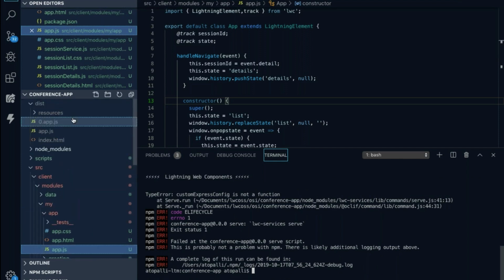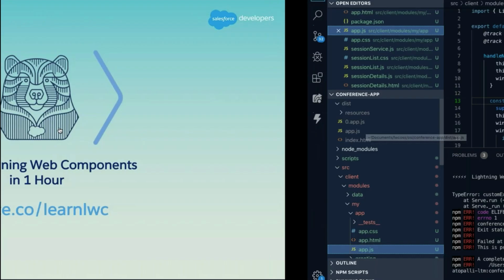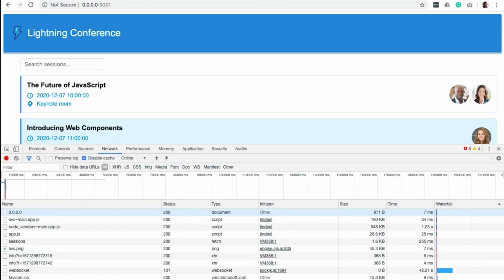But the most important thing I wanted to show you is this app.js and 0.app.js. If one of you is able to execute it successfully, in the network tab you'll notice that these two files don't exceed more than 10 or 15 KB, as opposed to the 948 KB and all of that we have seen in the development server. So that is the difference between the production instance and the development instance, where we pack it for you.